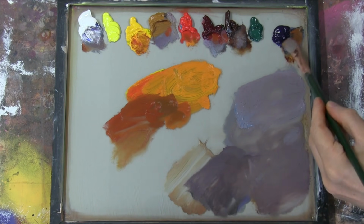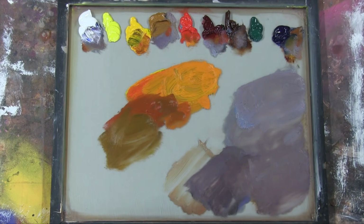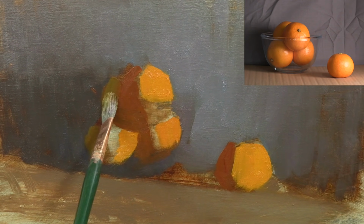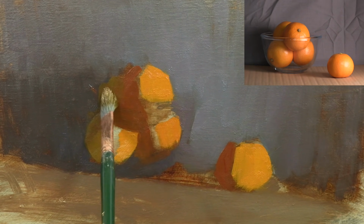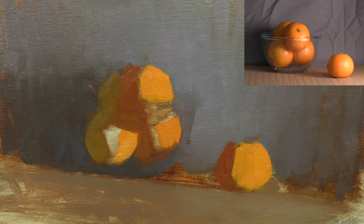Right, here I'm mixing a greener version of my shadow colour. And I'm going to place some of this cooler colour within the shadows of the tangerine. Which brings me to the point of this video, that it's impossible to capture the exact quality of a colour like the shadow of this tangerine using just a single mixture. If you look closely, you will find several different colours.